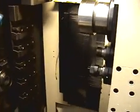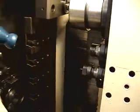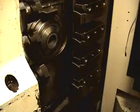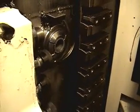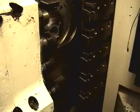This does have the live backworking tools, the live off-center drills that drive off the sub-spindle, which you can see here. Away from the main spindle at 2000 RPM. At 3500 RPM. The live tools at 1000 RPM.